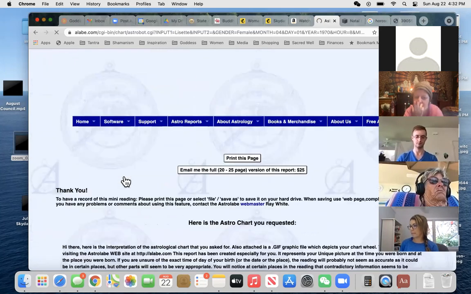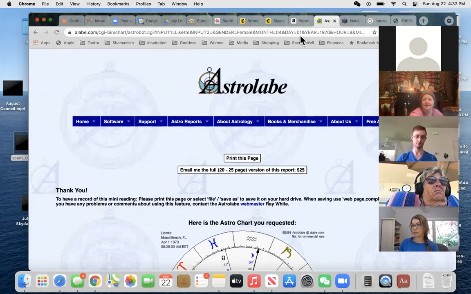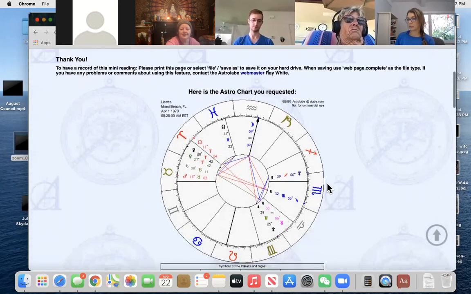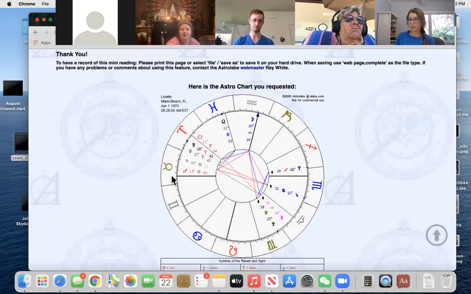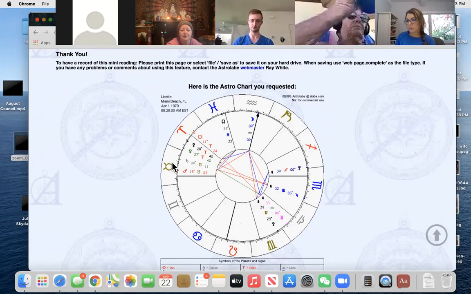Okay. So the reason I like this is because, toss us up here, we can see Lisette's chart in its circle. So here we are, first house, second house, third house, fourth house, nothing in these four. So we're going to really rely heavily on the cards there. Fifth house, chock full. We're going to have a look. Sixth, seventh, eighth, ninth, 10th. Here comes her rising sign, right here. And then 10th, 11th, and 12th. So 11th and 12th. She's got a whole lot going on in that 12th house.